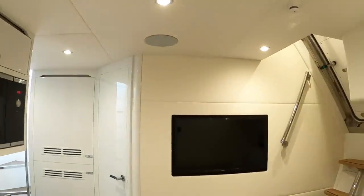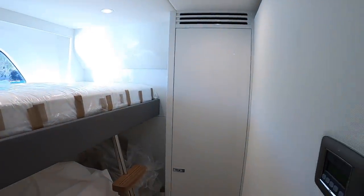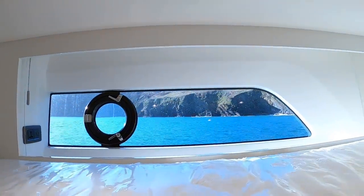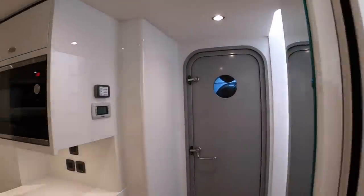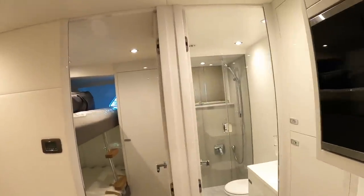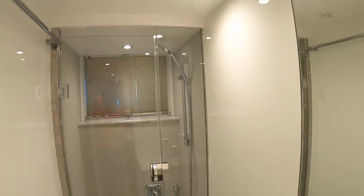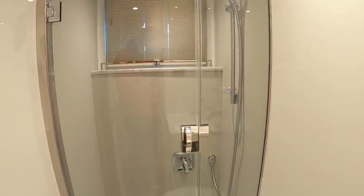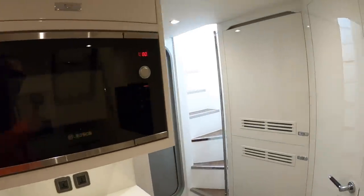If we head on to the other side, that then is the other one. Very similar, two berths, and then the storage area again. But they're pretty decent windows in here, actually, so plenty of natural light. And look at that view. We don't normally get this view on a yacht tour, do we? What else have we got in here? The toilet, of course. So that's over here. And that has a separate shower stall, as you can see, through over there. Superb.